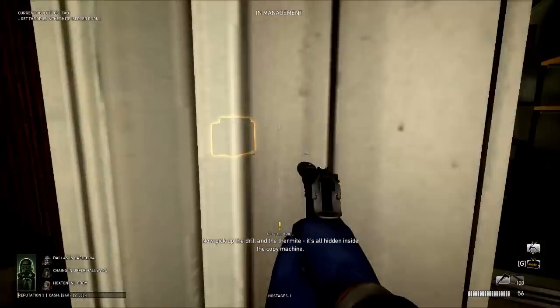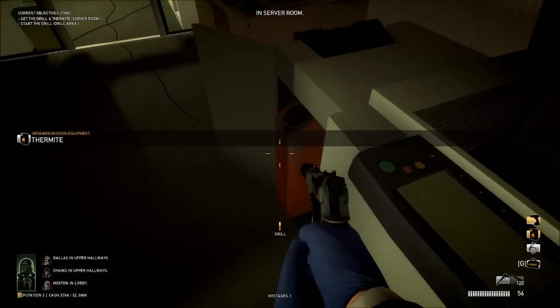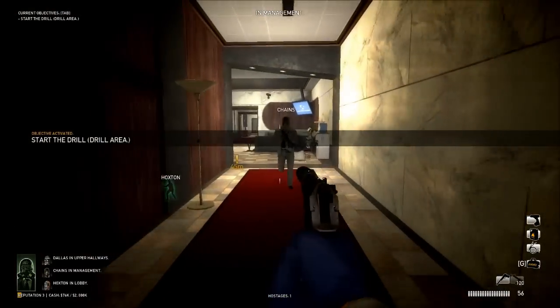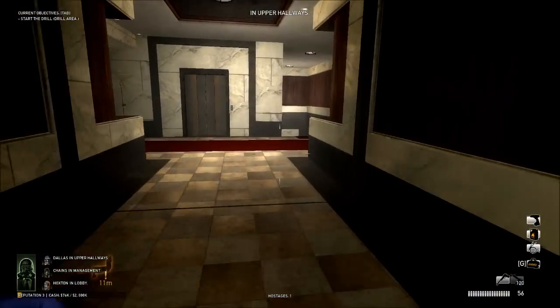Now, pick up the drill and the thermite. It's hidden inside the copy machine. So I'm gonna go to the copy machine and open it up. I got the drill and one can of thermite. Unfortunately, the AI is bad, and they're not gonna grab the other can of thermite, so I'm probably gonna have to come back and get it later, once I use the first one.